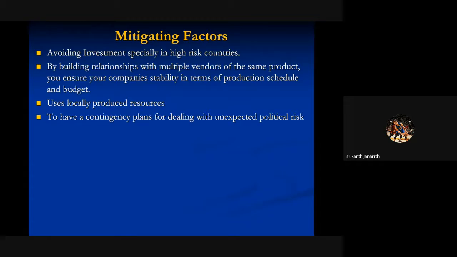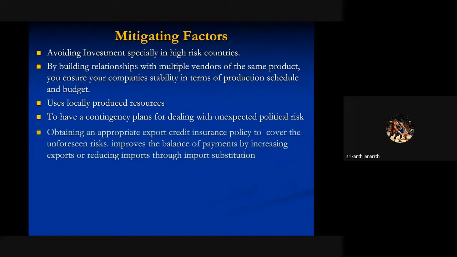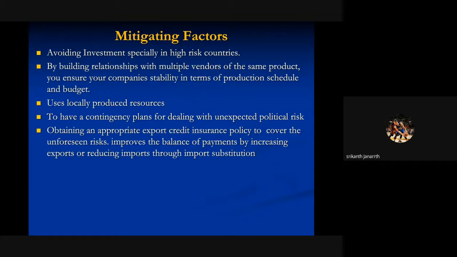So to have a contingency plan for dealing with unexpected political risk, you need to study well. If a particular country is in trouble, you know what happened to Myanmar recently. They took over the government. The official prime minister has been put behind bars. Lebanon also got into a financial crisis. So you need to be aware of this market.